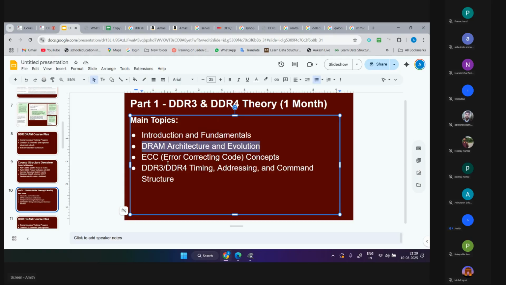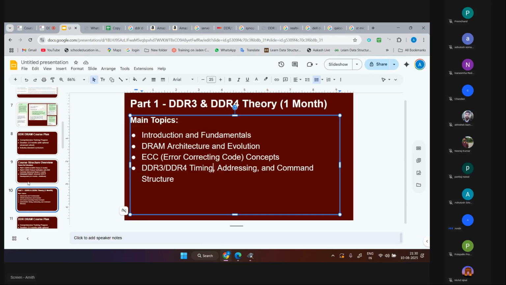And next we have the ECC, error correcting code, ECC chips. So we are going to get the knowledge of the ECC chips. Don't worry about the ECC; if I start to explain, this is a very big topic again. So just observe the keywords here. ECC is there. Then the DDR3 and DDR4 timing parameters. There comes the part of speed bins, and the nomenclature of the DDRs, according to the JEDEC spec.